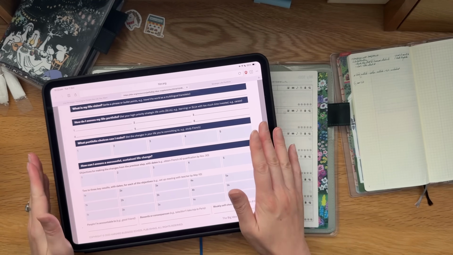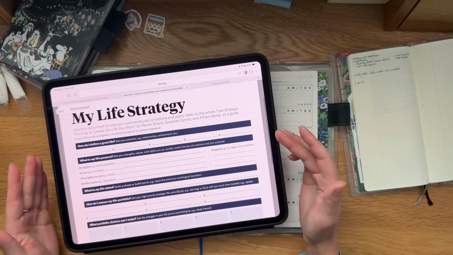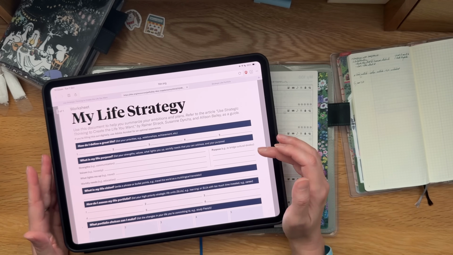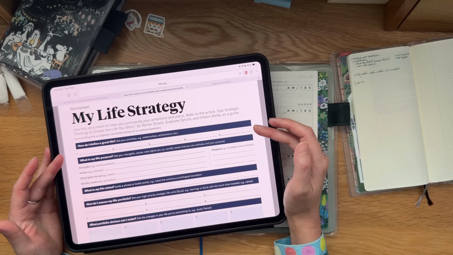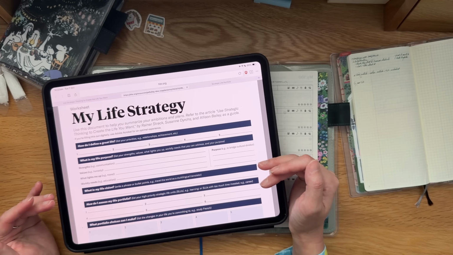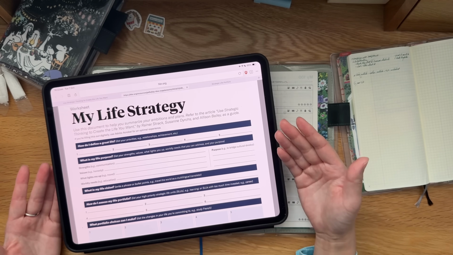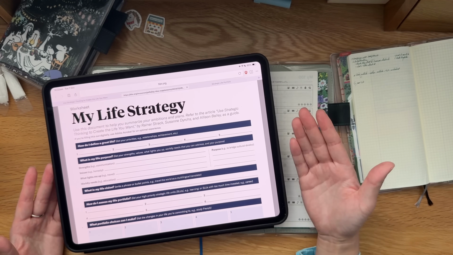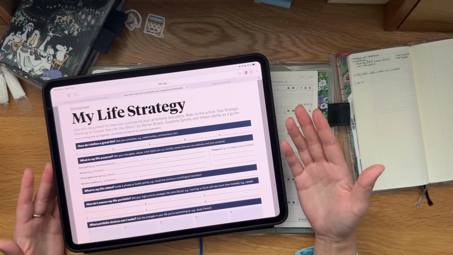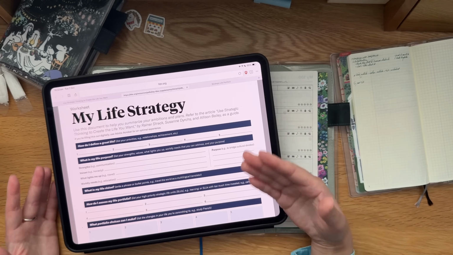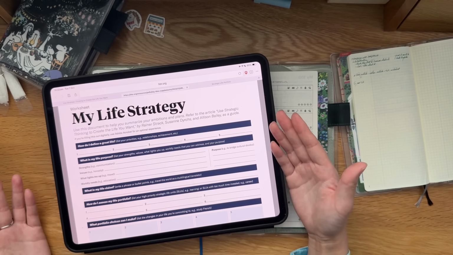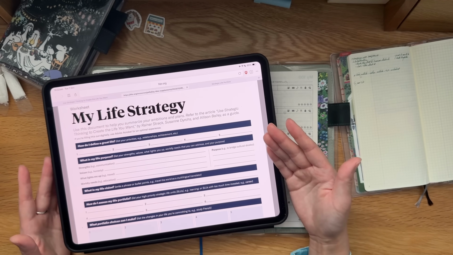So, if I go back to the worksheet that came with this life strategy resource, it walks you through a little bit of a preamble where you're invited to reflect on your personal definitions of a great life. So, what are your priorities? For example, do you value relationships? Are you achievement oriented?